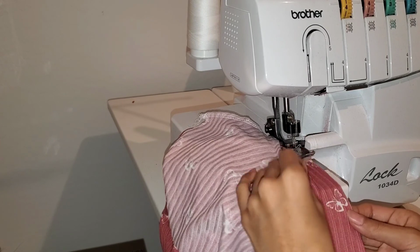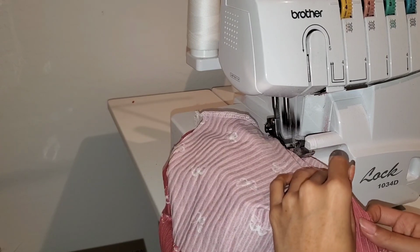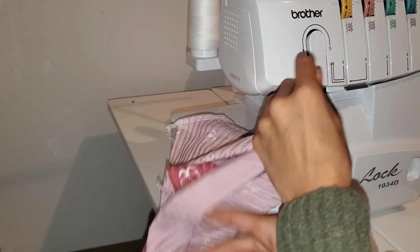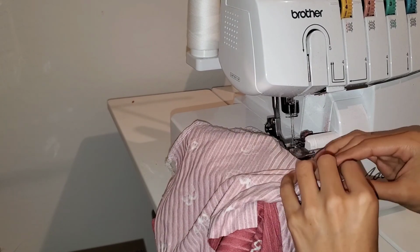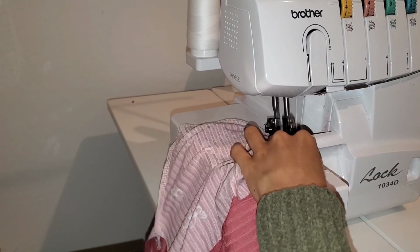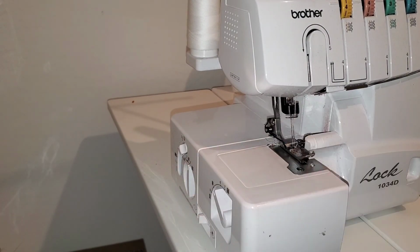And then for this part, I just start bringing my sleeve over to meet the armhole. Again, I know the name for it, but I forget. And then we're almost done. So there you go. I'm gonna do the other sleeve off camera.